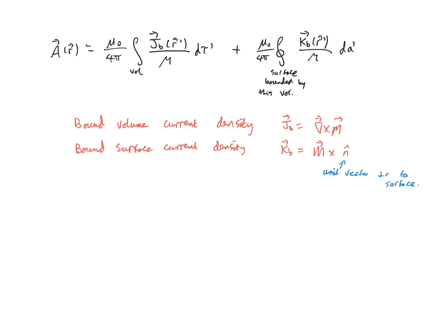So the conceptual simplification here is that instead of calculating the field due to the material's response directly, we replace this with the field due to these bound volume and surface current densities. So the magnetic field that's due to the magnetized object is entirely equivalent to some bound volume current density and some bound surface current density. And these things are both related to the magnetization field M. And actually, we can already learn something about the bound volume current density, JB, because it's defined as being the curl of M. And therefore, we know that the bound volume current density must be divergenceless.